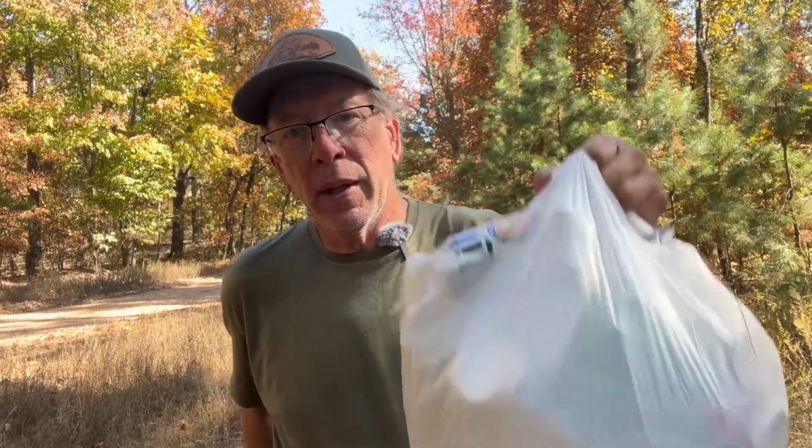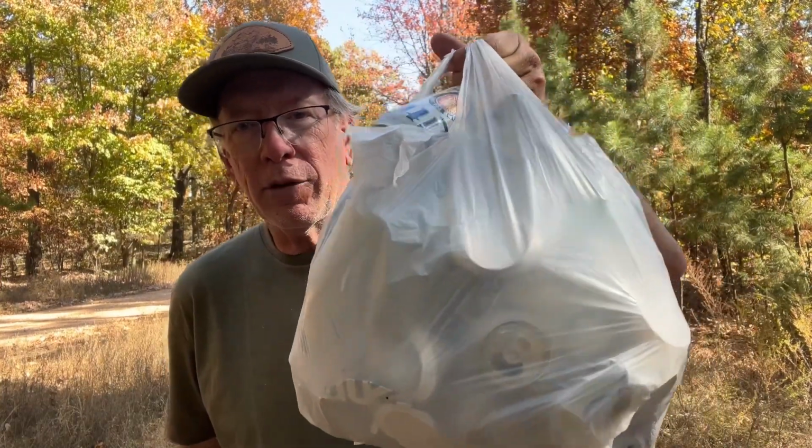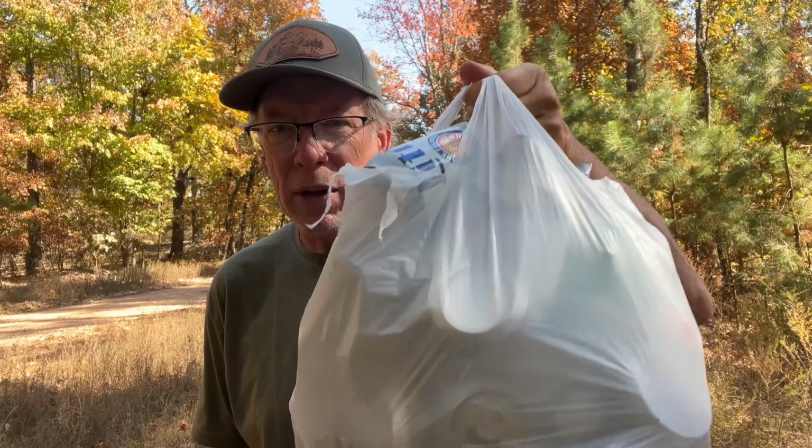And we are back from our walk. I didn't go too far, maybe about a half mile down this way behind me. And I want to show you a couple of things I found. One was a new forest find. So we'll go with that in just a moment. But I did get another bag of trash, and that was only on one side of the road. I ran out of room, and these are all smashed.